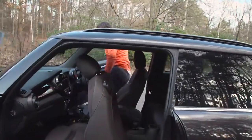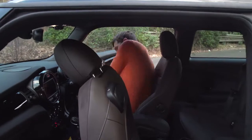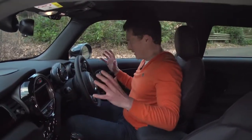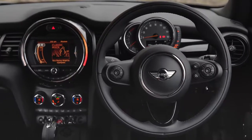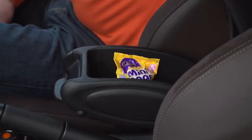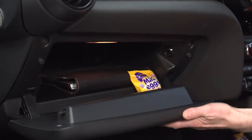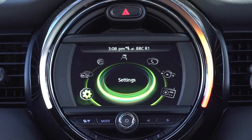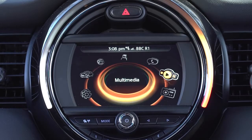I'll just slide this back so I can get in. There are no cars which have an interior with this much character. It's such a great-looking thing, and it really does feel like a premium product in here. I guess my only complaint is the fact that these storage spaces, while they do seem rather Mini. You shouldn't be misled by these cutesy graphics on the infotainment screen because it's actually, as far as I'm concerned, the best in the business.